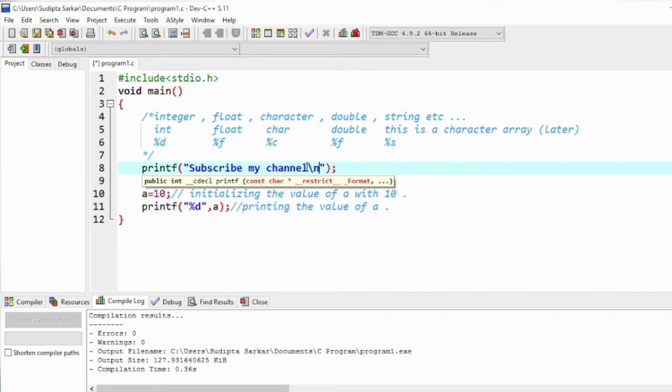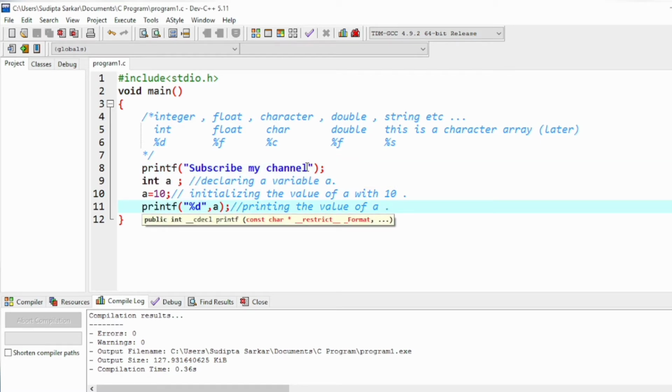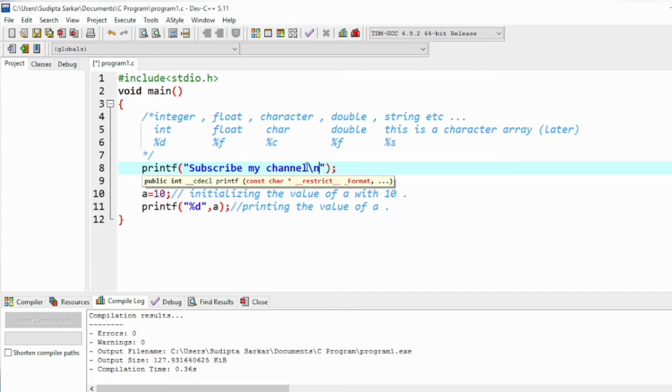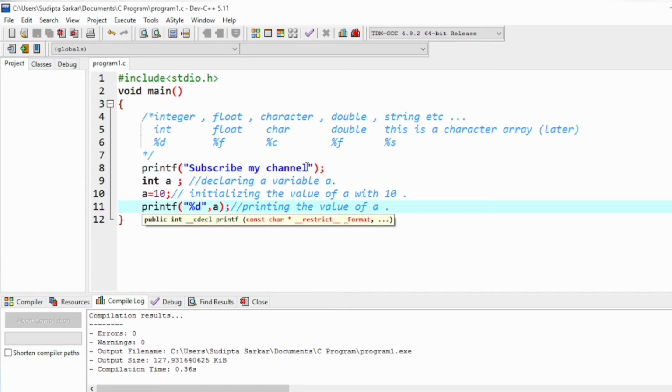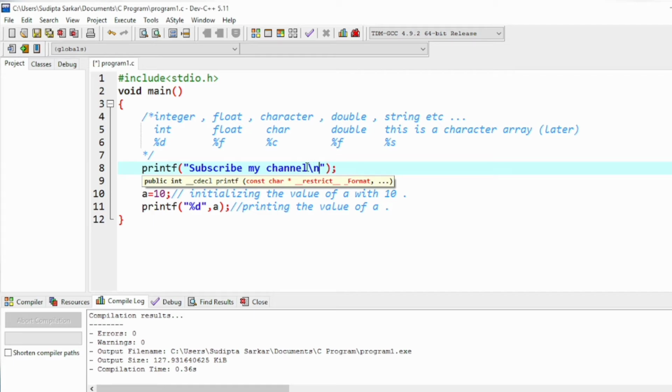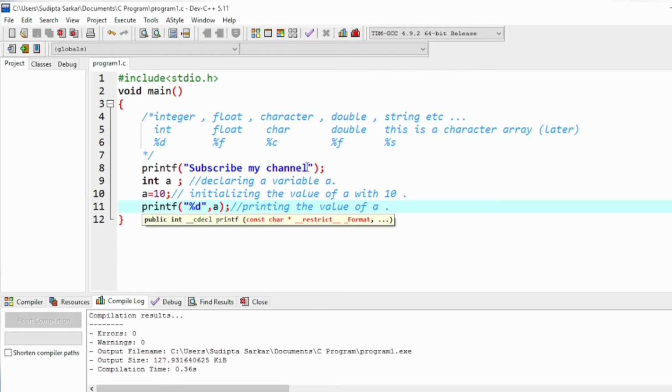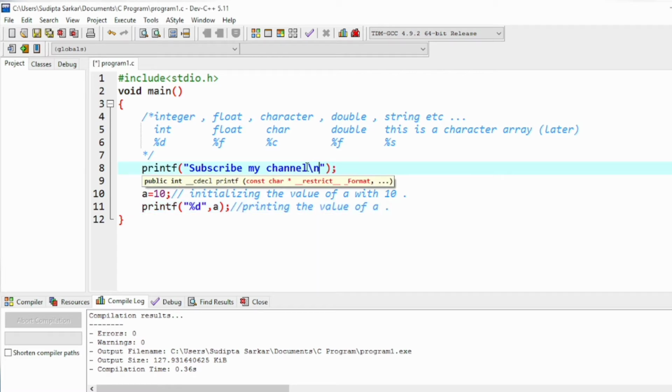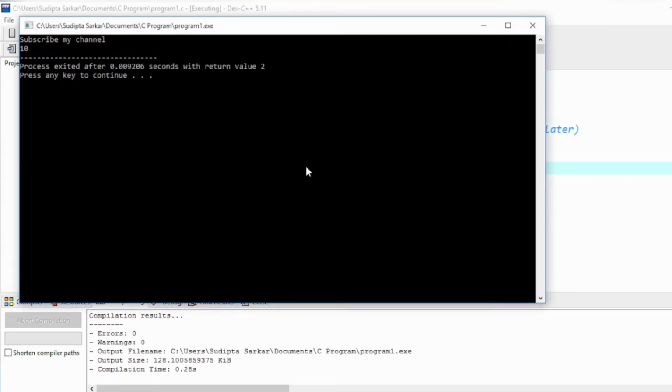Or if we want a line to be printed after a blank line, we can give the \n before the line in double quotes. Now you can see that subscribe my channel is printed in the console, and after that, in the next line, the value of a is printed, which is 10.